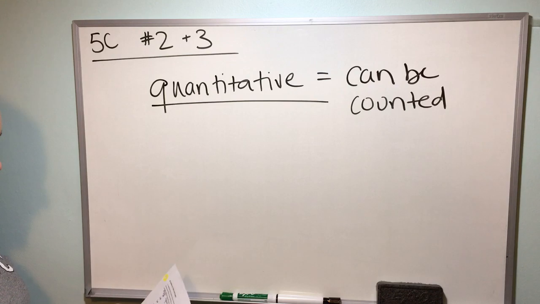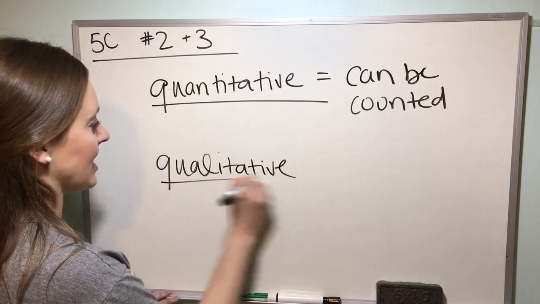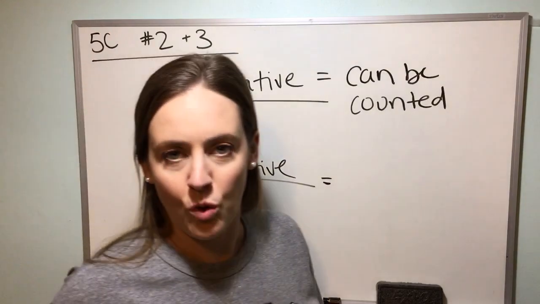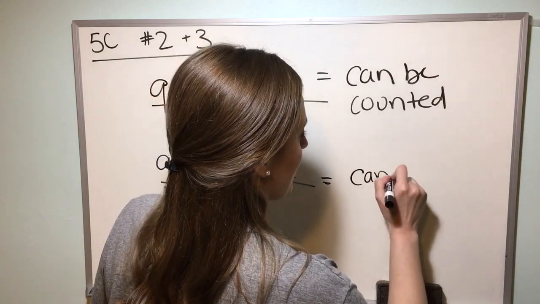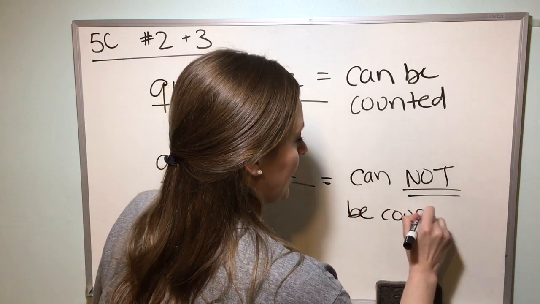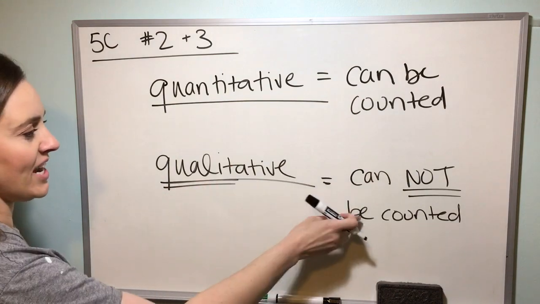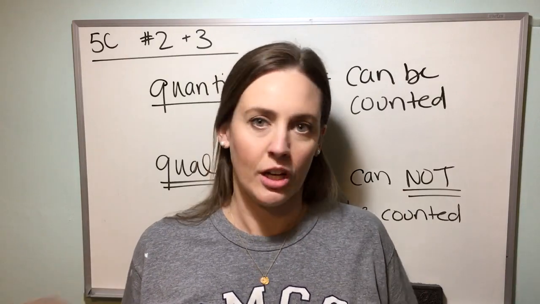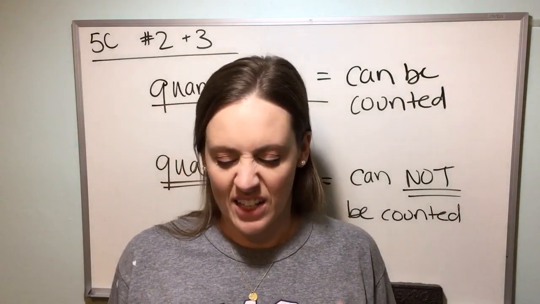Quantitative, quantity. Anything that's qualitative, we're talking about the quality of it, meaning it's purple or it's happy. It's something that we can't count. It's something that we're just talking about its quality. So it cannot be counted. It's the easiest way. Quantity, it can be counted. Qualitative, the quality of it, it's, I don't know, good. We can't count that, necessarily, but we could describe it in kind of a different way.